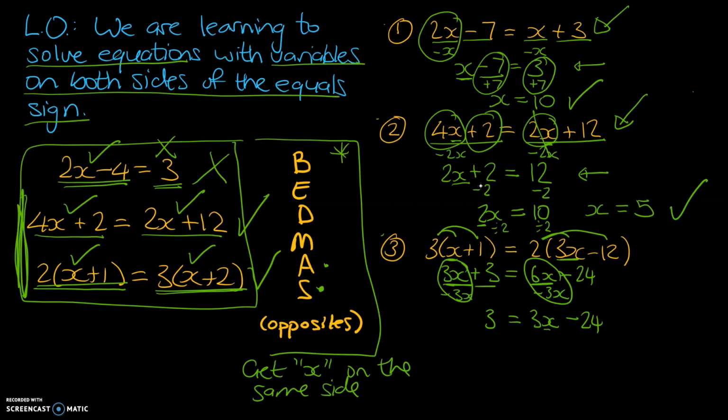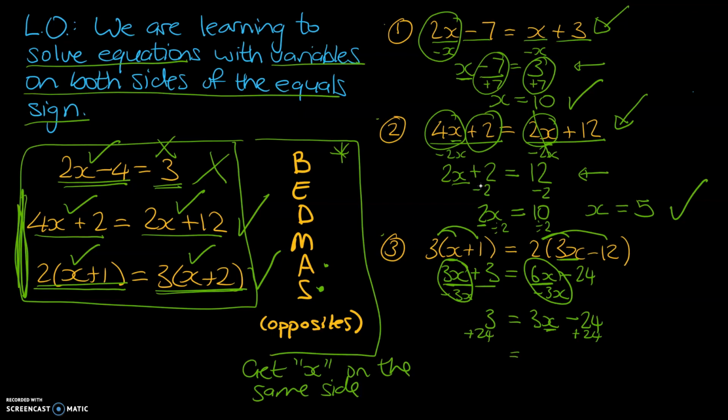We now need to think, the name of the game: we've got the x by itself. We need to use our reverse BEDMAS method to get rid of the 24 and the 3. So the first step is we need to think, is there any subtraction in our equation? Yes, there is. That minus 24 is subtraction, so we need to get rid of that by doing the opposite, which is plus 24. Because we've done it to one side, we must do it to the other side to make sure that equation is still balanced.